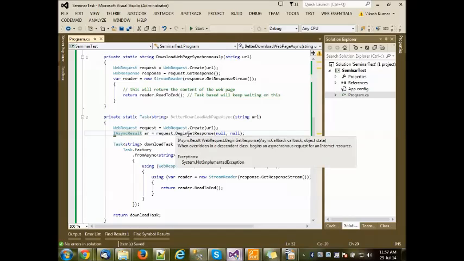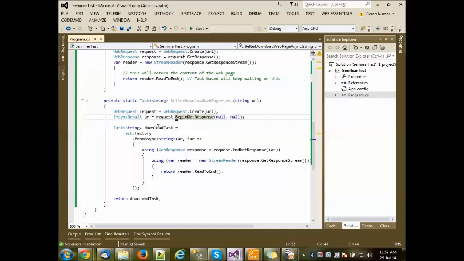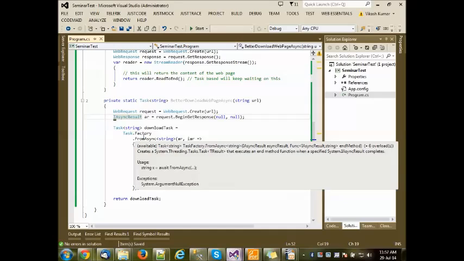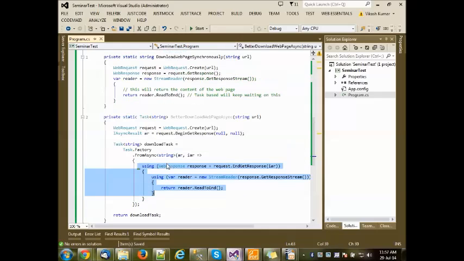Again in this example from APM, we have BeginGetResponse, and this will give an asynchronous result, and then we have something called FromAsync. Whatever the asynchronous task version would be coming, you can consume that and do the processing at this level. So it won't be waiting for something. As some things are pre-built, we are just consuming them with the task to make it faster and more efficient.